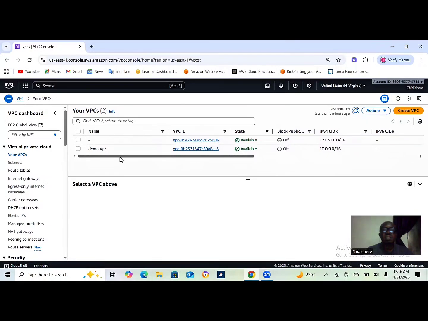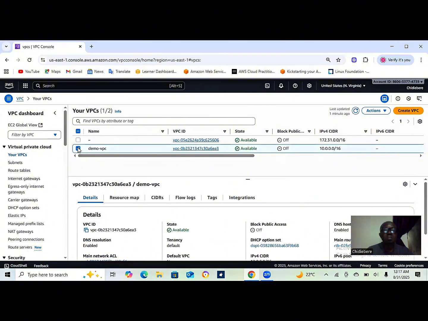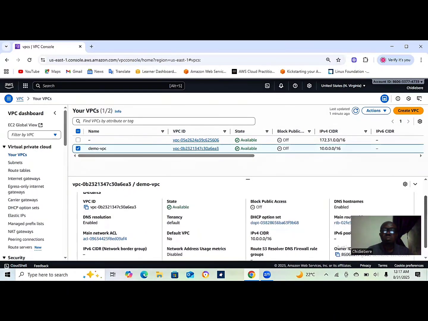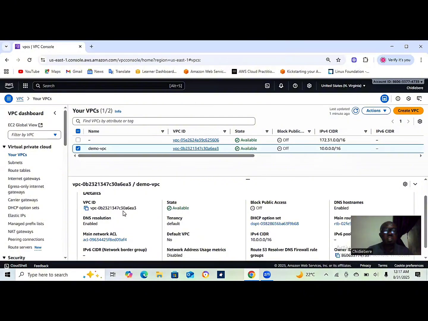Okay, let's just take a look at some of the properties. You can see some of the properties here. This is the VPC ID.